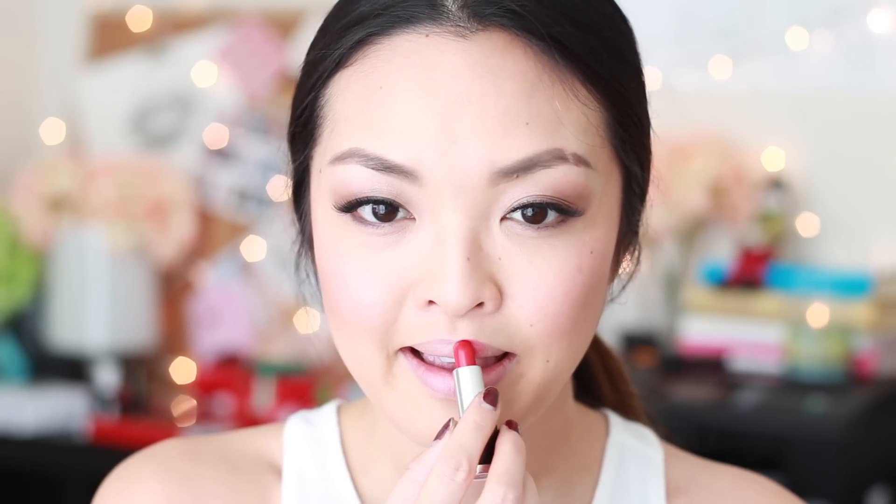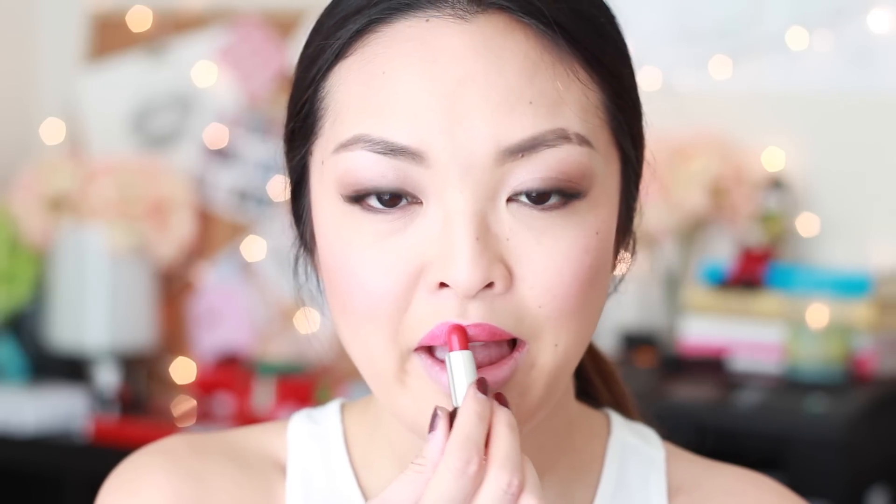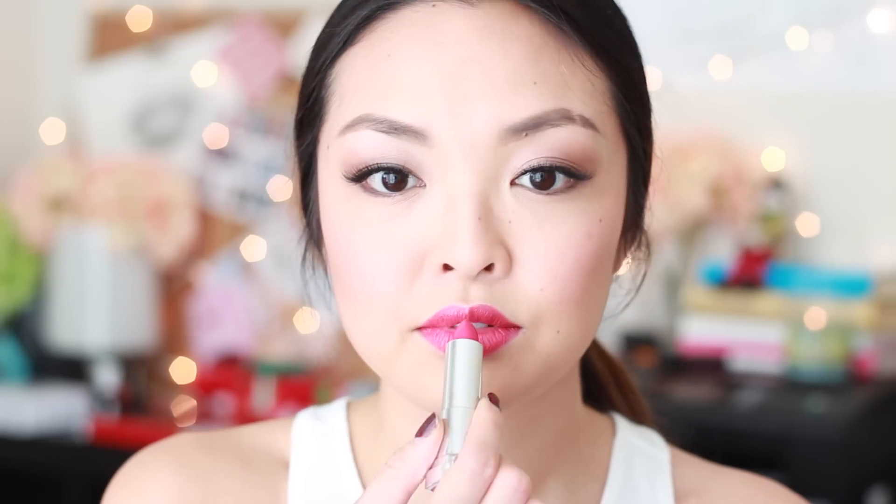We're almost finished. Now for that classic New Year's Eve lip. Recently I've been loving this Makeup Forever lipstick in Rouge — it's very classic and perfect for a party. I think I've always worn red every New Year's Eve; it just screams sass and class. Red is a tricky color to put on, so just take your time and make clean lines around the mouth. I also wanted to give some dimension to my lips, and fuchsia is one of my favorite colors to help make my lips look plump. Here I'm using Maybelline's 5th Ave Fuchsia in 160 — it's such a pretty color and really brings life to my lips.